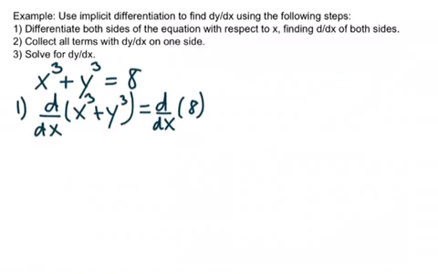I have d dx of x cubed plus y cubed equal to d dx of 8. If I'm differentiating with respect to x, I have 3x squared. In this case, since I'm differentiating with respect to x and it's x, it's dx dx. Now, I won't have to write dx dx because that's just equal to 1. So anytime you differentiate with respect to x and your term is just an x term, you won't need to include dx dx. So I'm going to erase this part now.